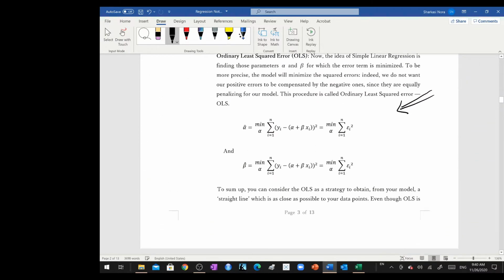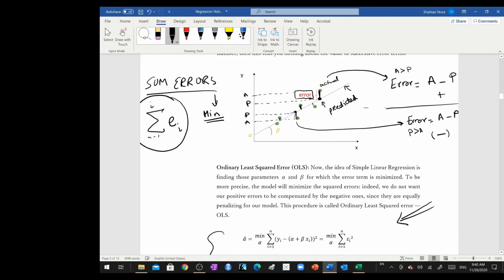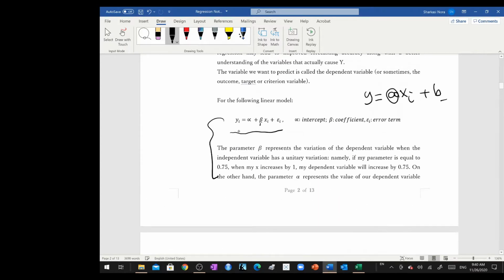All right, how do we do that? There is an algorithm called ordinary least squares, and this model is based on this notation: y_i = alpha + beta x_i + error_i. This is supposed to be alpha, not the right symbol. This is for multiple regression. If it's a single regression model, beta could mean the slope, and in this case there's only one slope and only one intercept, right?